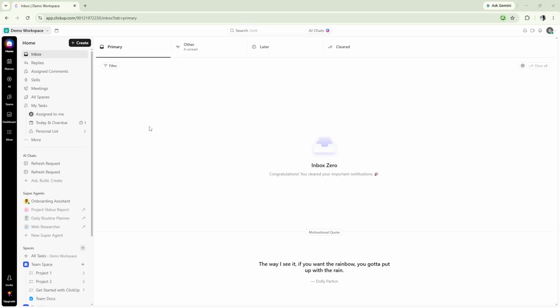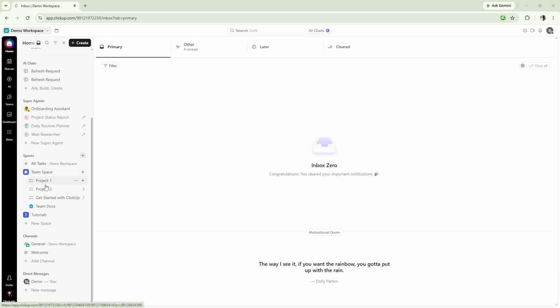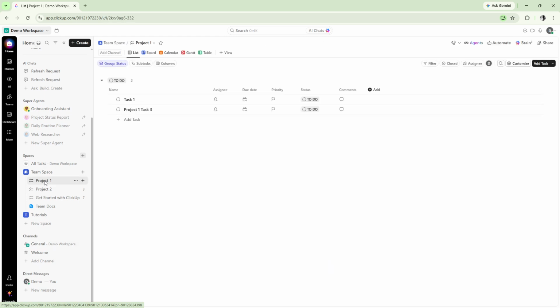To begin, start from your home workspace and locate the project where the task is currently stored. This first step is important because you need to access the task from its current location before you can move it anywhere else. Take a moment to make sure you're in the correct area so you don't accidentally select the wrong project or task. Once you've found the right project, open it and select the task you want to move. Be sure you're clicking into the exact task that needs to be transferred. This helps avoid confusion, especially if you're working in a project with several similar task names.